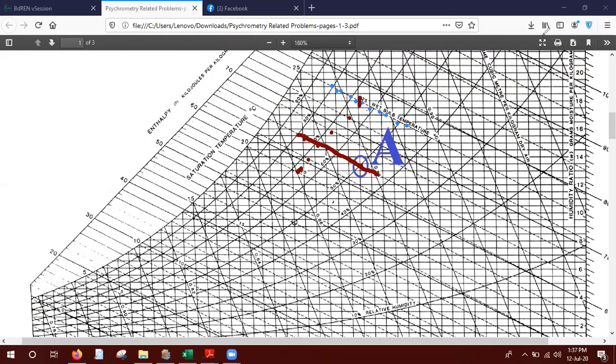Again, let me clear the drawing one more time. This is 20. If you are connected from a mobile phone, you can zoom using your two fingers. This is 20, the next dotted line will be 21, and the next will be 22. If I extend this 22 line, our particular point A is situated on that 22 degrees Celsius wet bulb temperature line. So our wet bulb temperature will be 22 degrees Celsius. So we got the wet bulb temperature, my students. Next, we will go to the enthalpy.